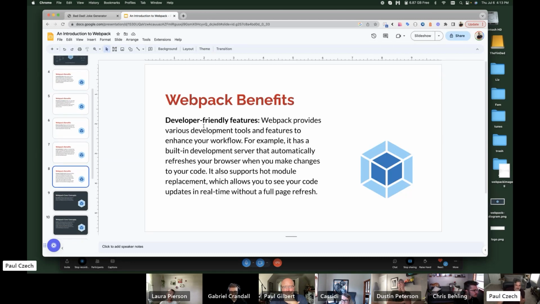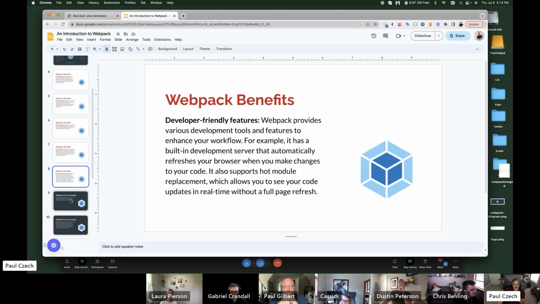Then these are more developer-friendly features. These are more for local development, and we don't really do a lot of local development for DNN sites. But it has a live server where anything you change on the spot just gets refreshed in the browser, and just makes things much more efficient for the workflow.